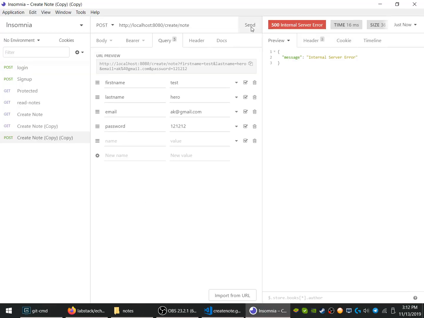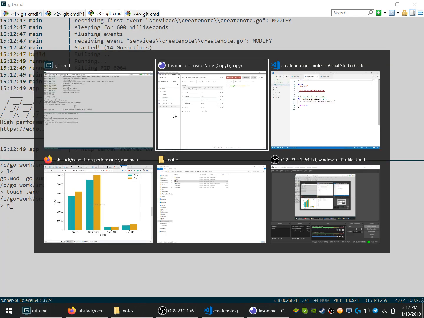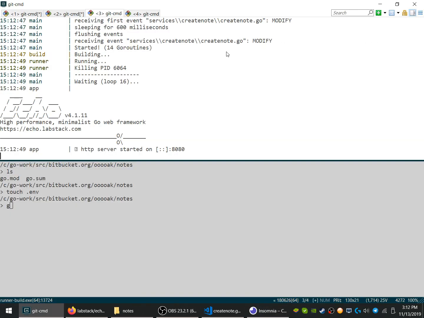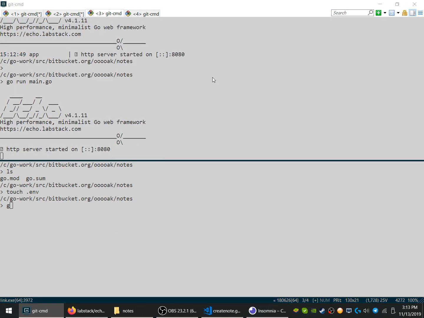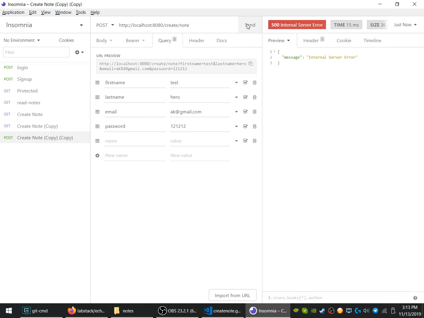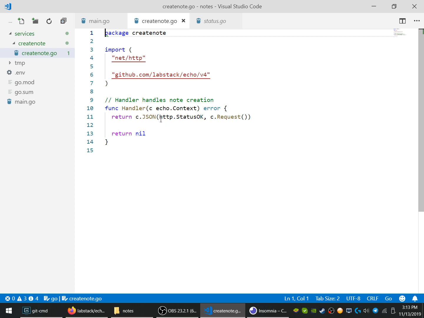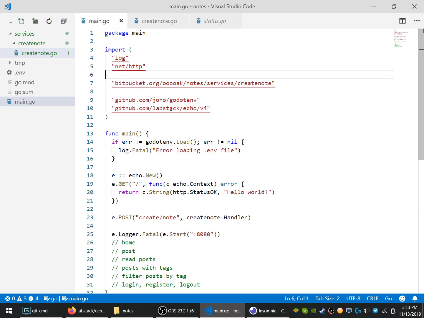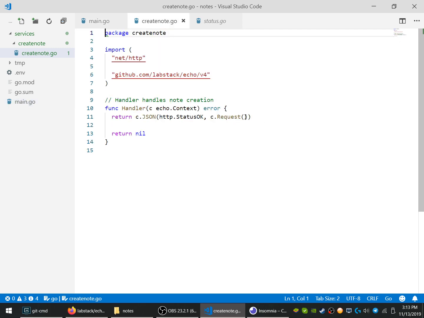Try to print it. Internal server error. Okay. And why is that? Go run main. Interesting. Okay, first of all, let's get rid of this.